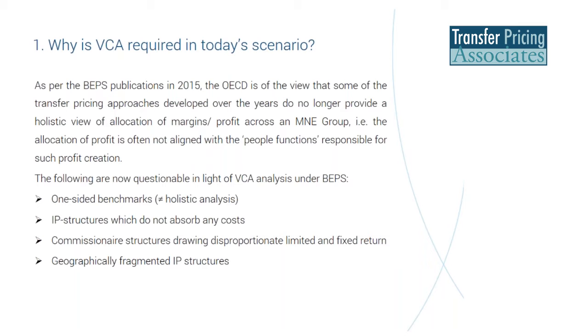This is also important because the disclosure requirements have increased significantly. Now we have Action 13, where the taxpayer has to provide information on its transfer pricing policy and setup through the master file, through country-by-country reporting, and through local files. The tax return was always there, but the tax return can also cross-check what returns a local entity is earning on its functionality. So all these documents are interconnected now, and there is a very high chance for tax authorities to pick up loopholes if the policies are not right. Value chain analysis is something which MNEs can follow to address the anomalies in their transfer pricing policies.